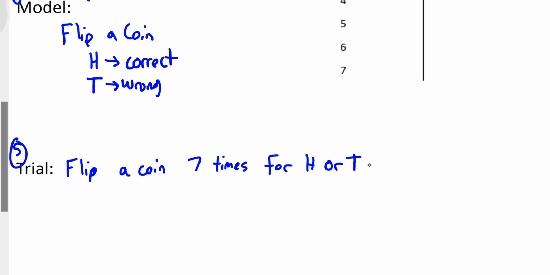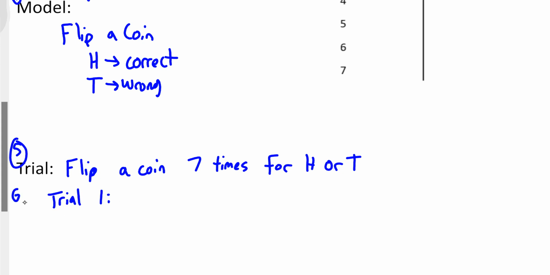Okay, so now we actually have to get a coin. You can use a real coin. You can use a coin that comes up on ProbSim on your calculator. There's different ways to do it. What I'm going to do is, I actually already did it. I actually flipped a real coin. So I'm going to state my 3 trials.